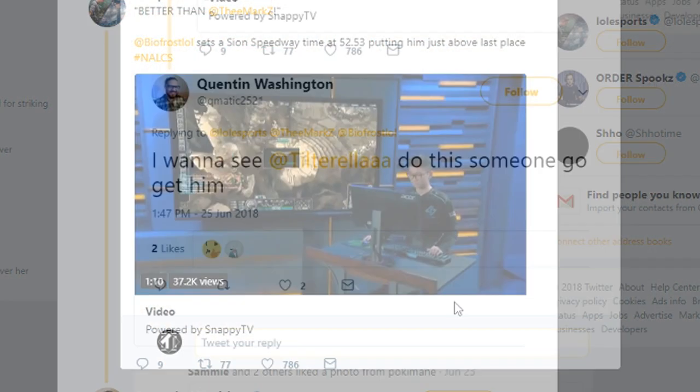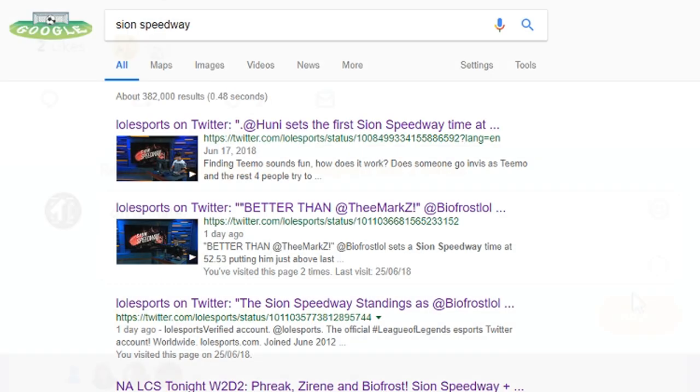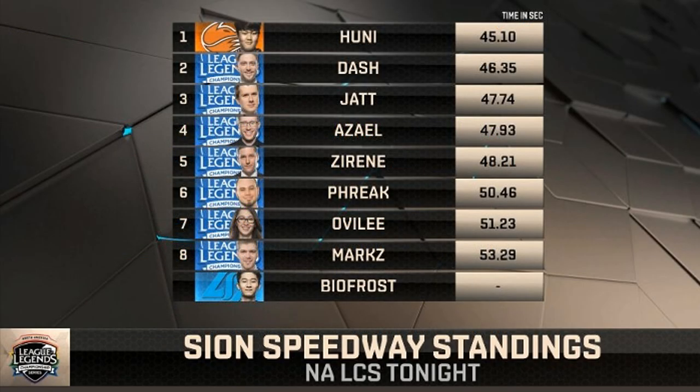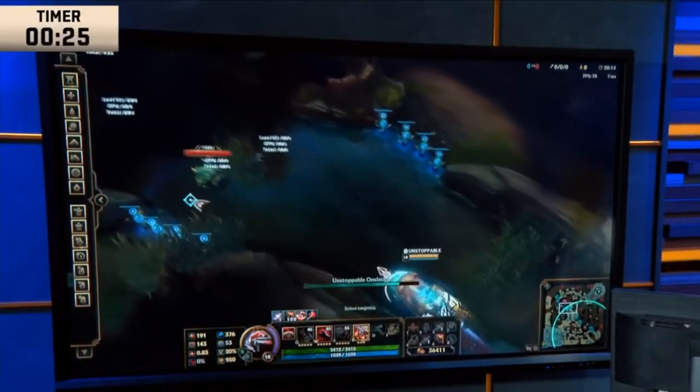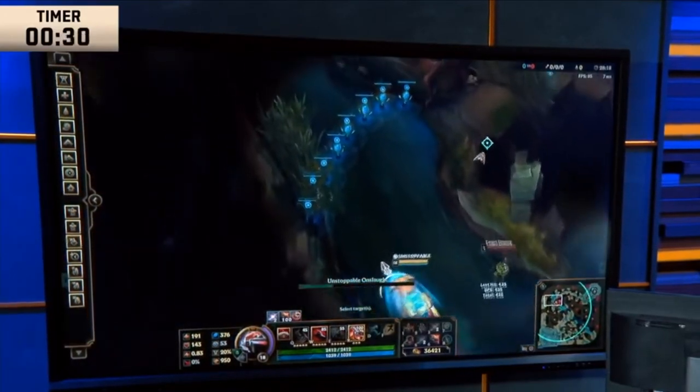Scion Speedway. This actually looks pretty fun. Thanks to those of you who brought it to my attention on Twitter. I'm really excited to try this one out and claim the top spot. Currently, as of recording this video, the fastest time achieved on Scion Speedway is by Huni. He placed in at 45.1 seconds, and by the looks of it, he did a really good run, but I can see some issues with it, and I hopefully can beat it.